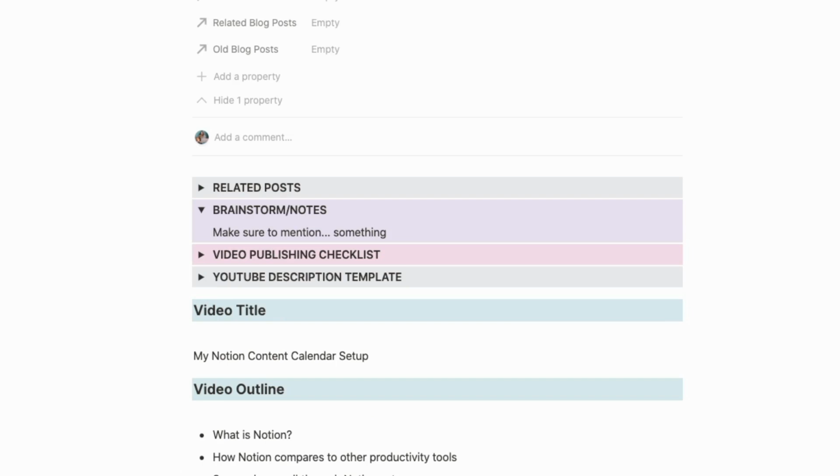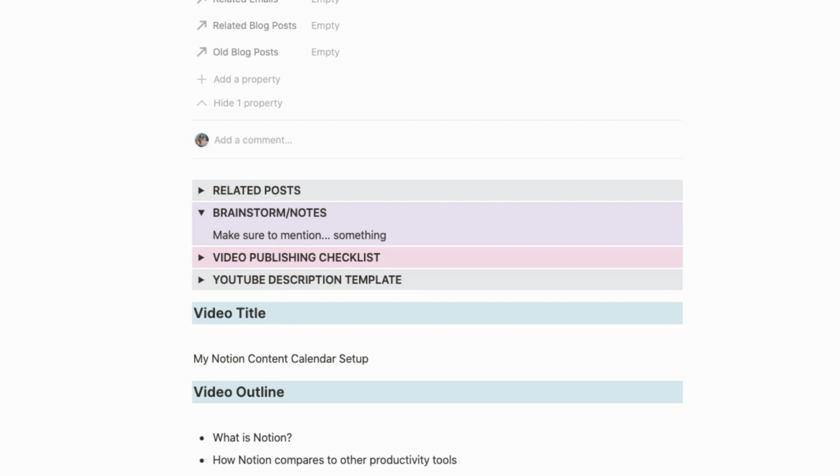And that way, right before I hit record, I might actually have this open in another window so I can reference it, or I might just look at it ahead of time so I'm reminded of what I want to talk about. I don't actually script my videos out in advance. I prefer a more candid approach. I would rather just talk to the camera directly, maybe mess up a little bit more because it's not scripted, but I think it just feels more natural.